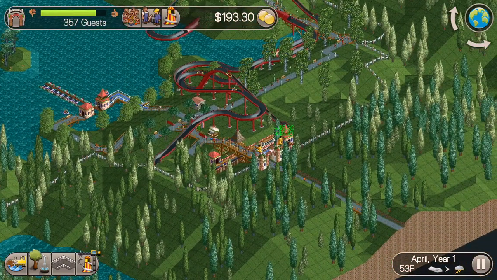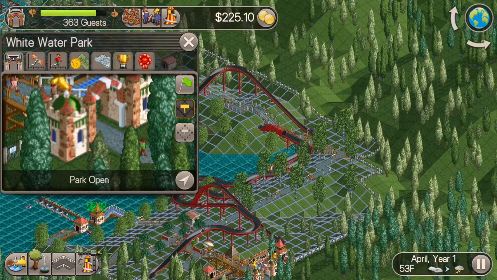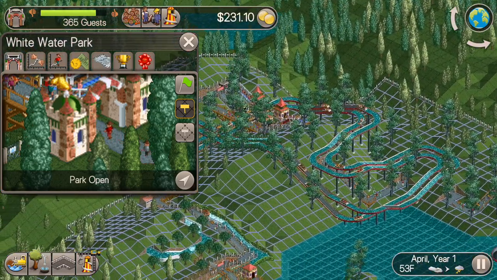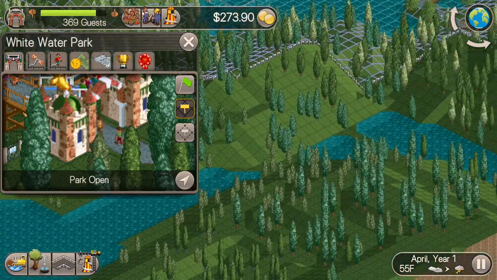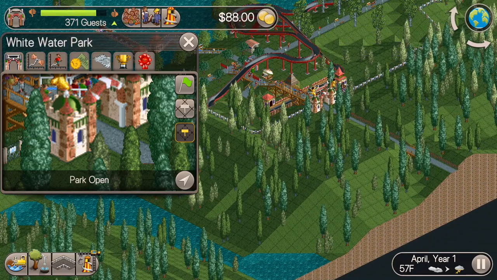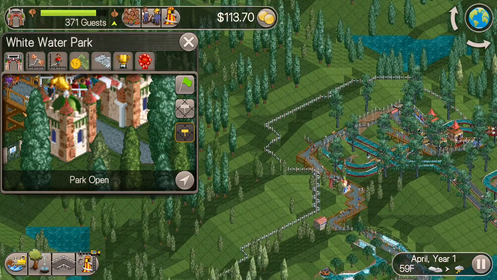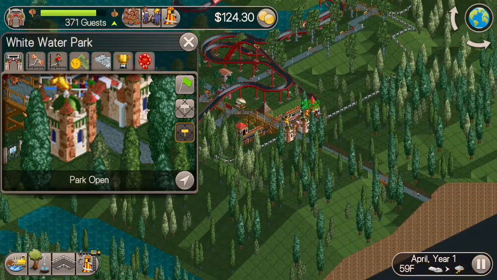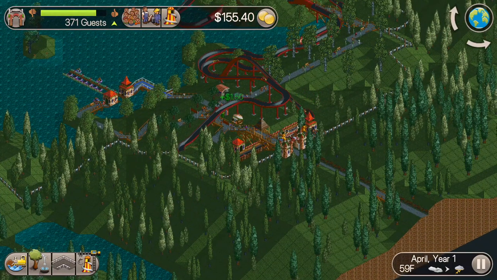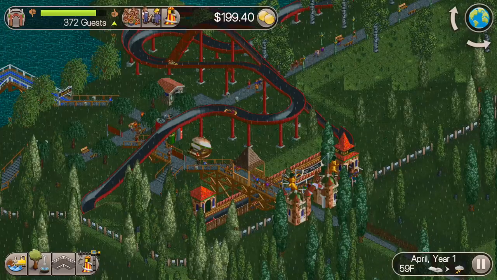I don't know if this park has any land available for sale. Let's go ahead and check that out, see if we have any land. As far as it looks, we do not. So, no land available for expansion. Let's see if we have any construction rights available. Nothing there as well. So you get what you get. It's a pretty short scenario, so we probably wouldn't need to expand anyway.